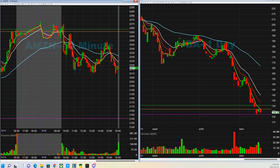We tried some Netflix puts at 170 and we ended up actually taking those off flat as well. So we didn't let it go negative on us, we just ended up exiting that position. We had a little bit of Pfizer long, the 52 calls. Got a little pop on them this morning. Nothing major on that though. QQQs, that was a roll that we had. Literally talked about that. All in all, on the option side, pretty mixed.